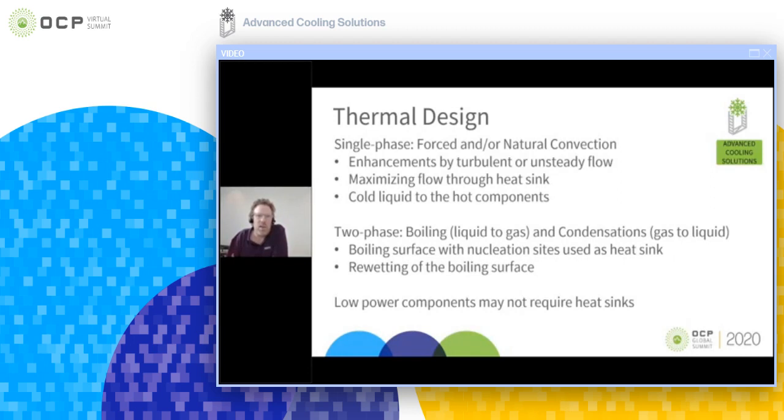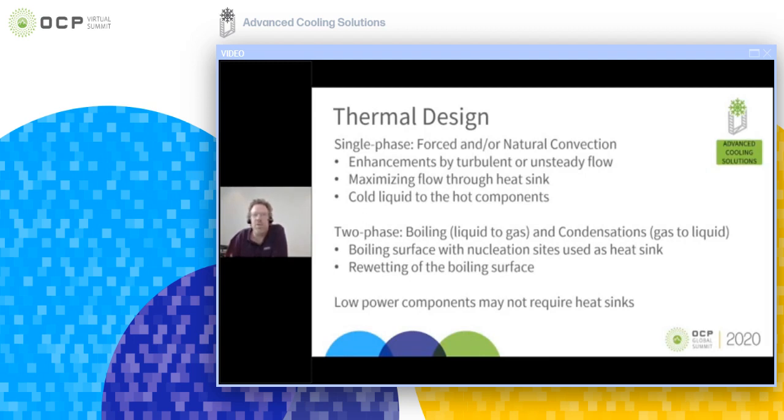First of all, the liquid circulation is relevant, as mentioned before. Both forced and natural convection can be used for single-phase immersion cooling. Forced is when a pump is used to circulate the flow, while natural convection relies on density variations with temperatures, when hot liquid rises to the top of a tank.